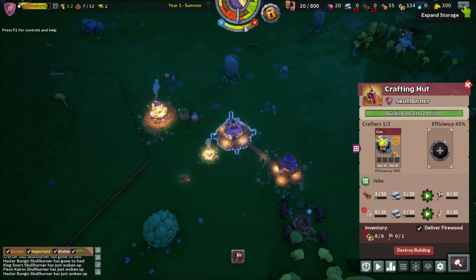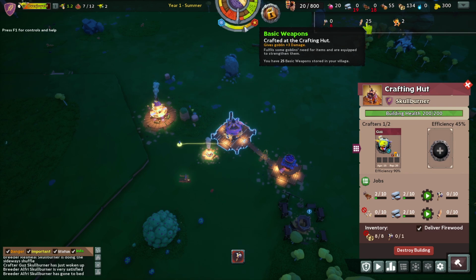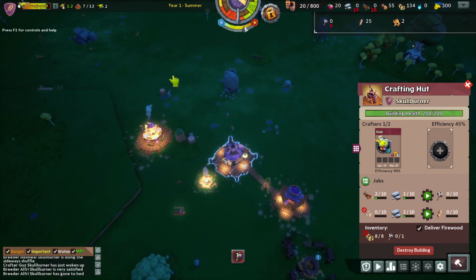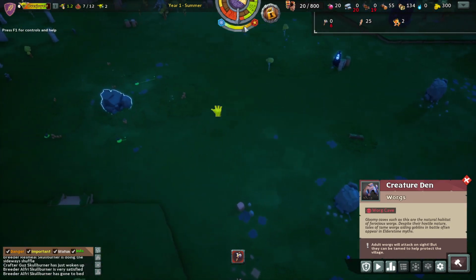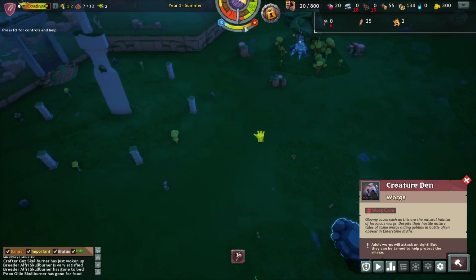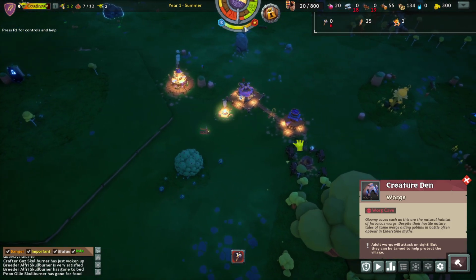of the village. Yeah, you can see up here we already have some weapons which we got from our starting goods. Got this shiny that we got from our starting goods. We'll use that a bit later. We do need to be careful of this warg up here. So we don't want to get too close to that. That's going to cause some trouble. Those wargs will attack our guys.